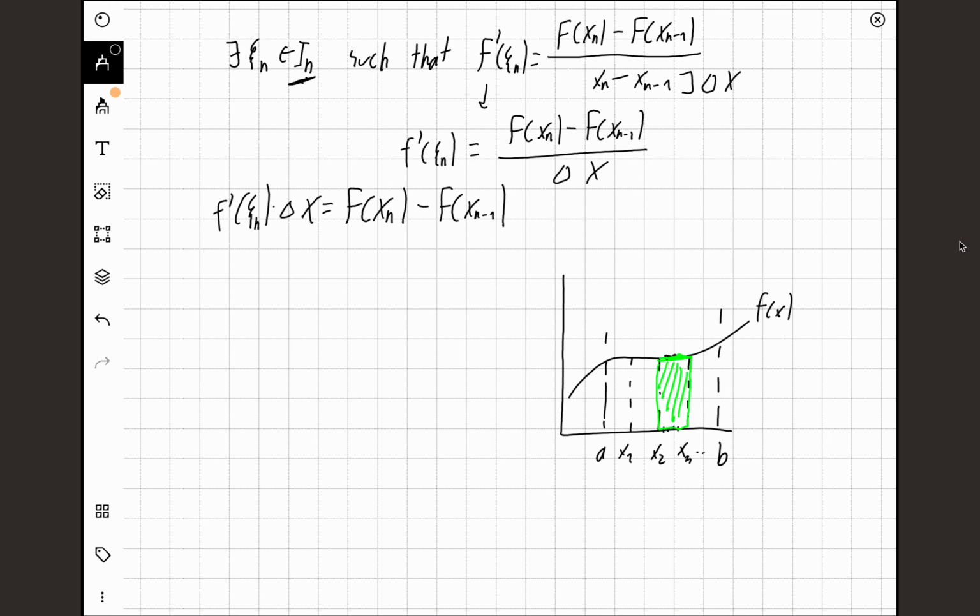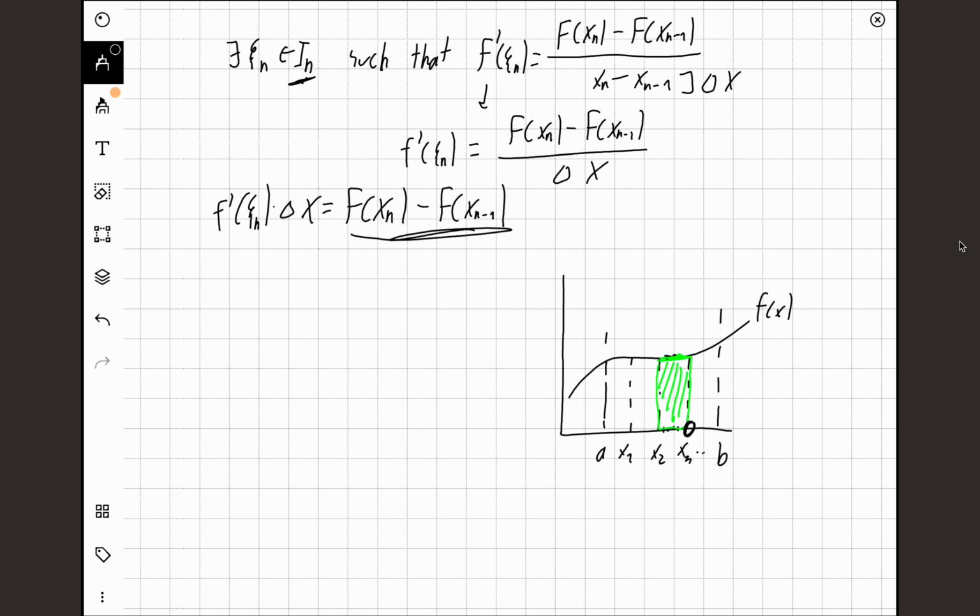And I'm saying that the area of this rectangle, in a random interval, will equal our primitive function evaluated at the point x3 minus the primitive function evaluated at the point xn minus 1, so x2. So I just found out that I can calculate this rectangle area using a primitive. So I can calculate the area of a rectangle of our function f of x using a primitive, just evaluated at each endpoint, which is kind of crazy.